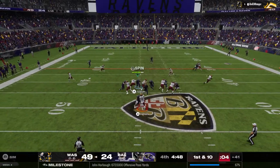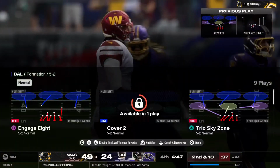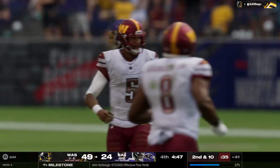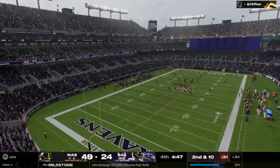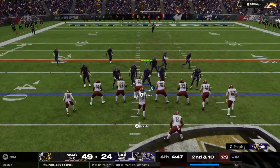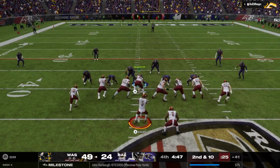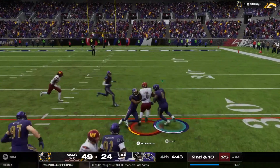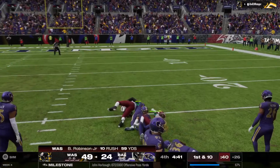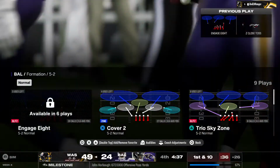On first down, Daniels. He'll be hit as he throws, and that one will wind up incomplete. Could not step into the throw that time. It'll bring up 2nd down. And here comes Robinson on a toss to the right. And they bring him down, but not until they get inside the 30-yard line. He was brought down at the 28.